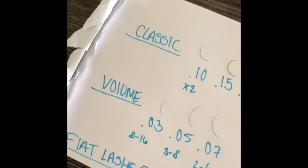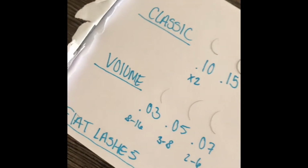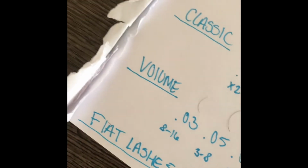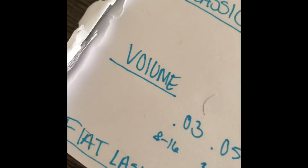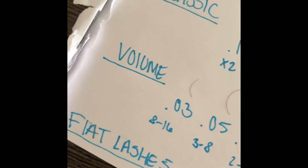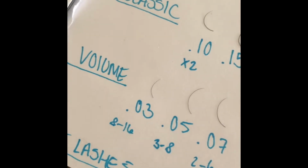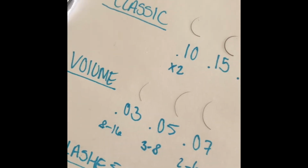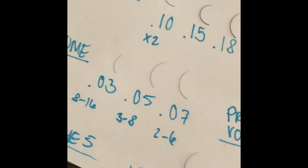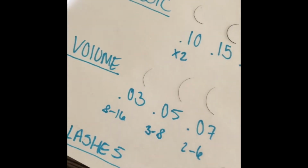So anyway, for the volume, we have a 0.3, a 0.5, and a 0.7. The 0.3s are really used for mega volume. And underneath that, I wrote how many extensions you can use to create a fan. So the 0.3s, you can use anywhere from 8 to 16. For a 0.5, you can use 3 to 8 of those extensions to make one fan. A 0.7, you can use 2 to 6 extensions to create that fan.